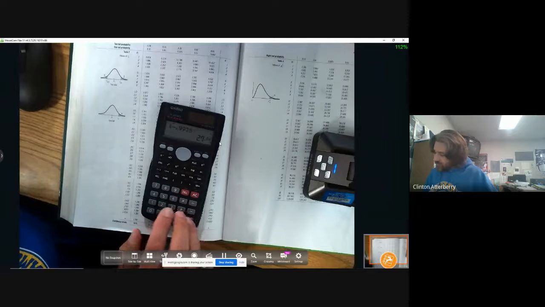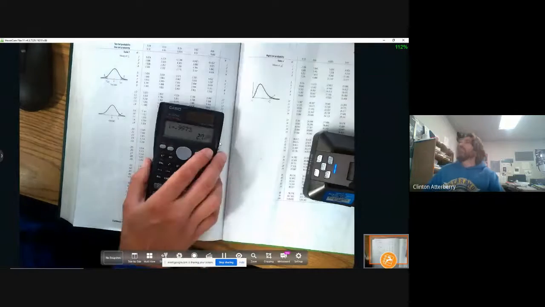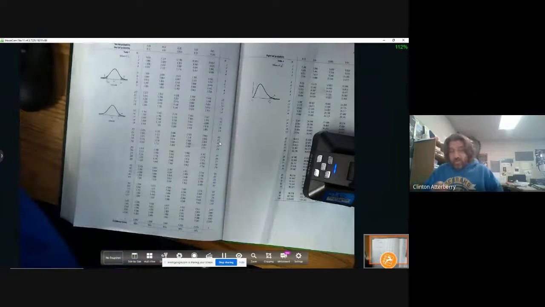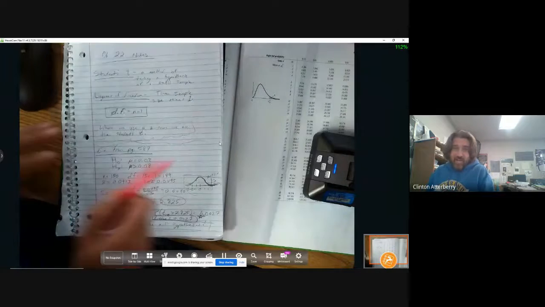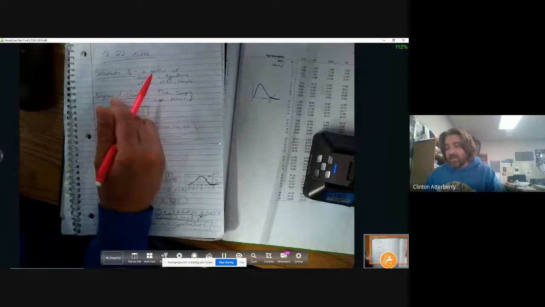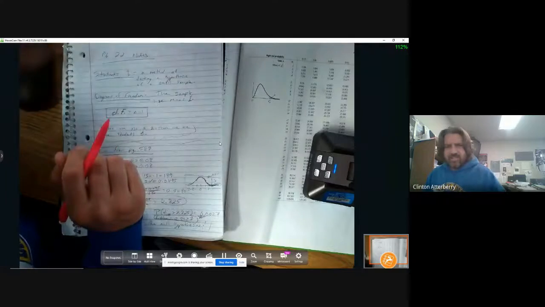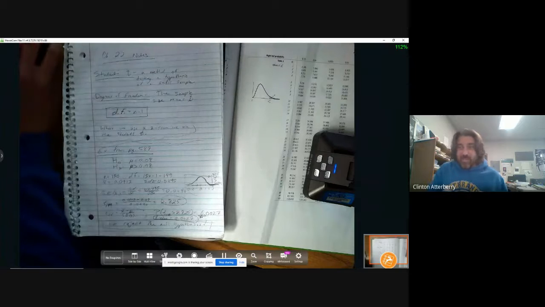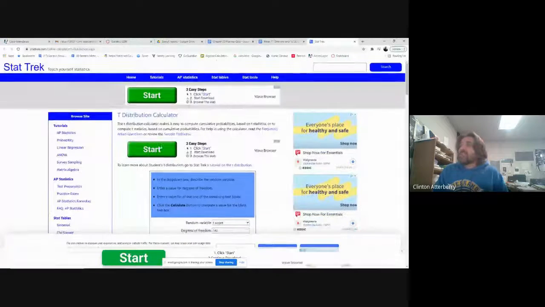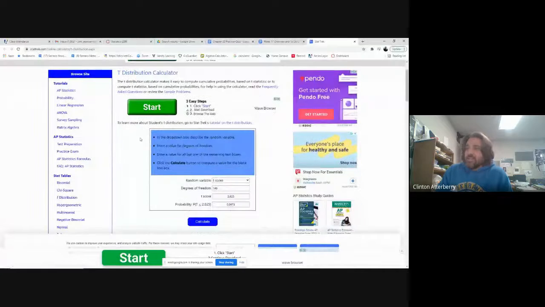Good times. So 0.0027. There's a way to estimate it and a way to get it, and the best way to get the exact number is just from an online calculator, or if you've got an advanced calculator, which this is not. The Texas Instruments ones, the bigger ones, the graphing calculators, have all the fun stuff with it. So that's how I got the 0.0027, just from a calculator like this. A StatTrek calculator is just one of them.